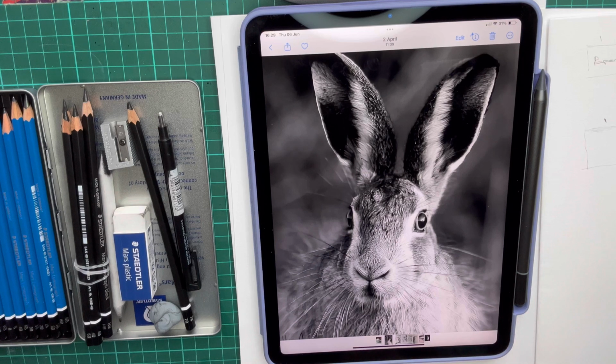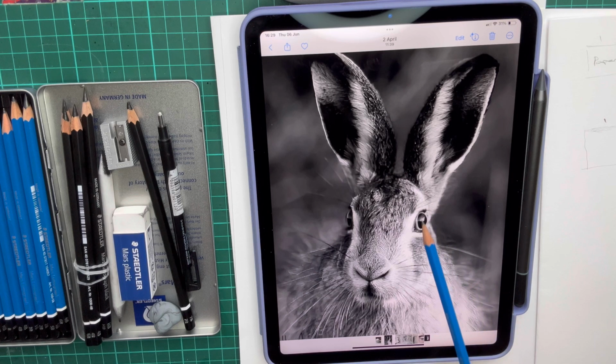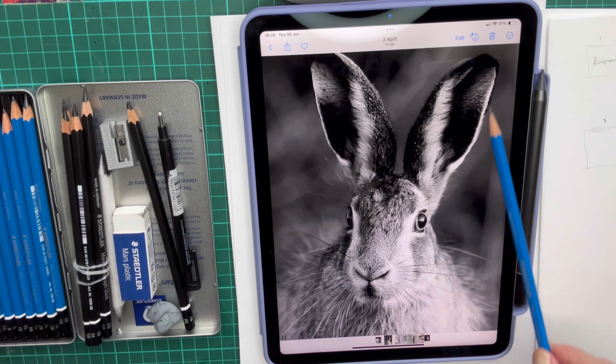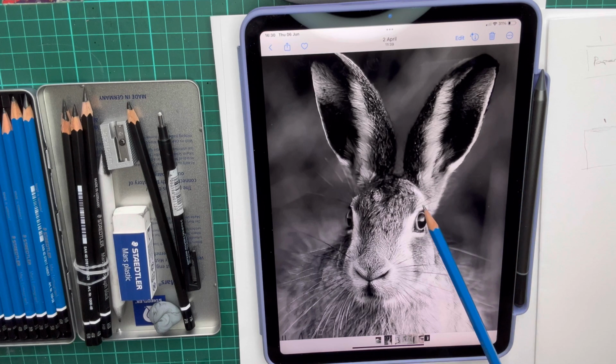So when we talk about observation, when you first look at a subject, your observation is that you can see obviously that this is a rabbit, it's a hare, and you can see that the photograph is beautifully taken with the light coming from the right hand side. The reason you know this is because this whole side is lit up. You can see that that side of the ear is whiter. You can see that down the side of the face is whiter than that side of the face.